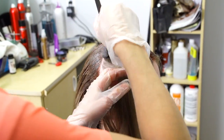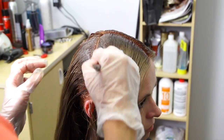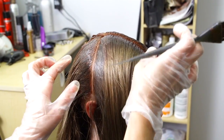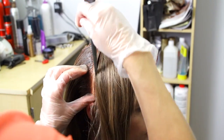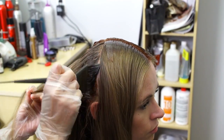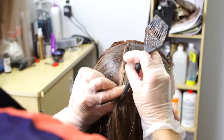I'm taking vertical sections through this top section, both the top sections actually, so that I can control how deep I go with this darker root color. I'm keeping it thicker in the back, and then I'm going to slowly move over to where it's thinner.